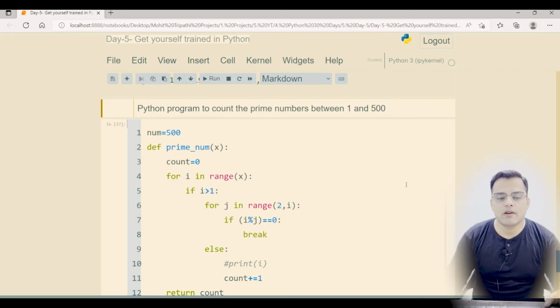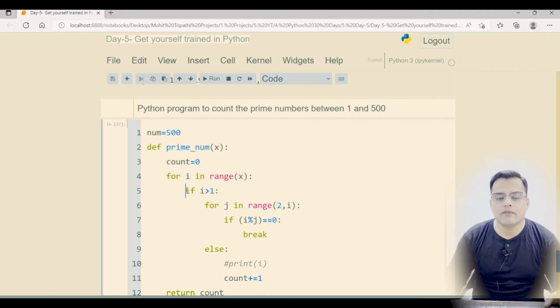So what I am trying to do is, I have specified a number as 500. From 2 to 500, I have to find all the prime numbers. First, I am initializing a counter which will keep track of the count of the prime numbers, and I am iterating through each and every element from 1 to 500.